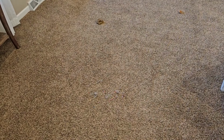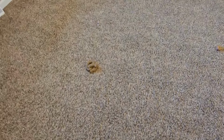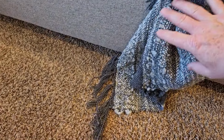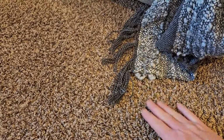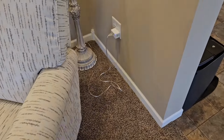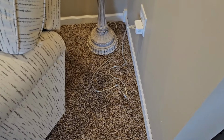Okay, let's do some carpet. So I got some dog hair, some confetti, some really fine particles in here. Again, some fake poop, another small one. I have something that's really hard for robots. When you have a blanket, say you forget to put it up and it's got these things on the end, robots can struggle with that. I'm gonna see how it does. The next thing is cords that are plugged into lamps, they can also really struggle with.